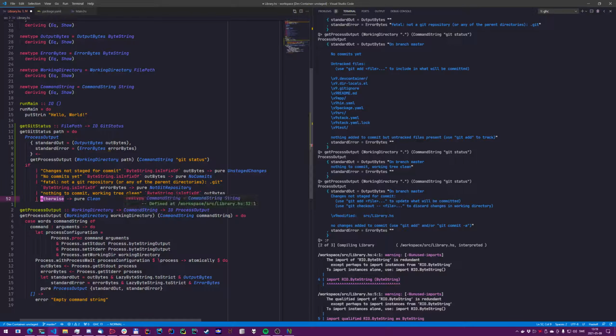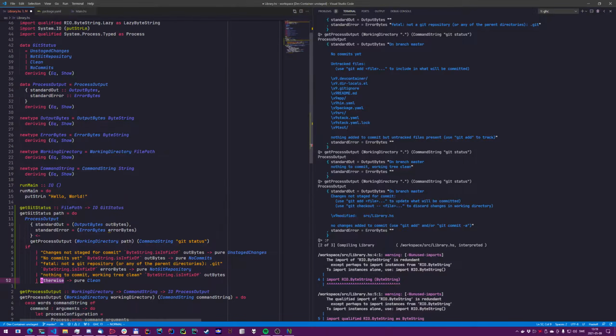So with that in mind, let's sort of think about this. We could go several ways, right? We could say, well, let's bake it into the Git status type. Or we could modify the results, the sort of type here, right?